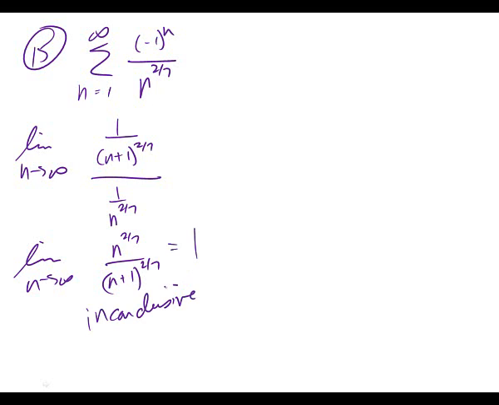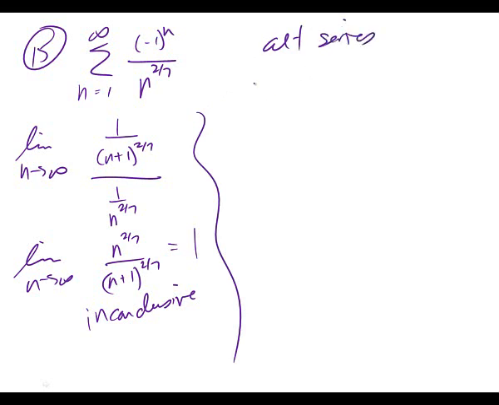So that means I can go back and look at one of the other tests to see if it does converge by one of the other tests. If it converges by one of the other tests, then it converges conditionally. Okay, so what would our other favorite test be? Alternating. So we're going to go now do the alternating series test.